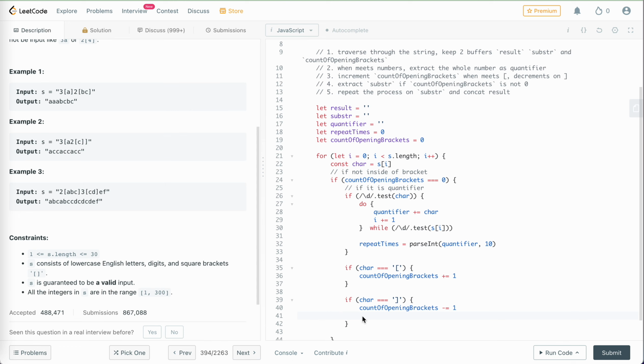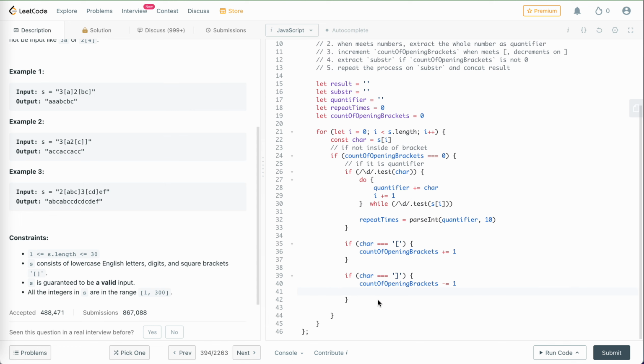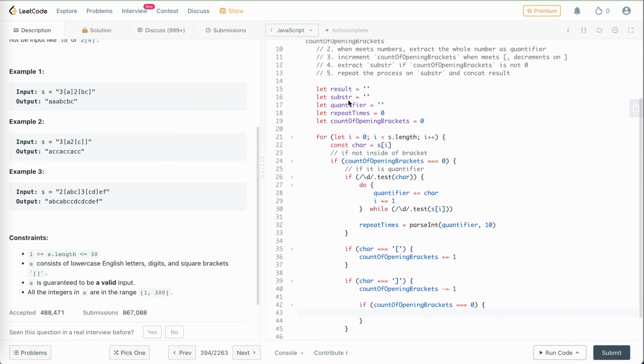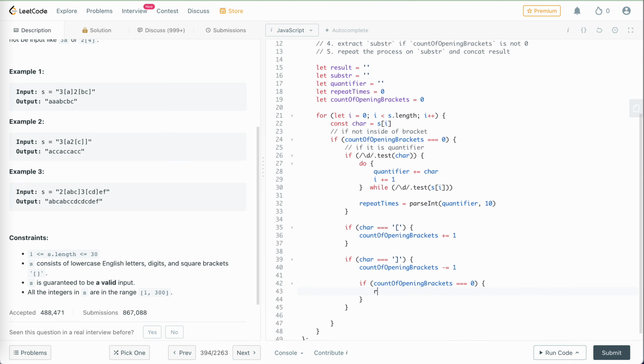If it becomes 0, then it means that we need to flush the buffer, right? So if it is 0, we actually need to do the concatenation. So the result should be concatenated with the substring here.